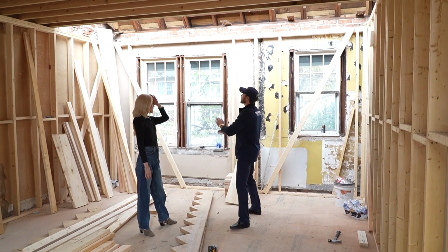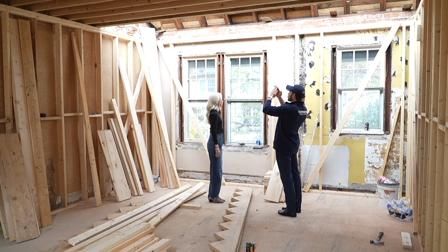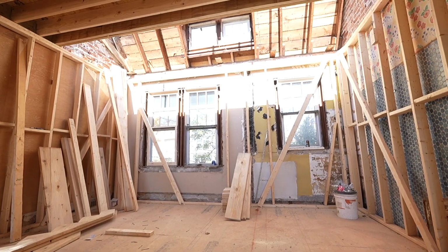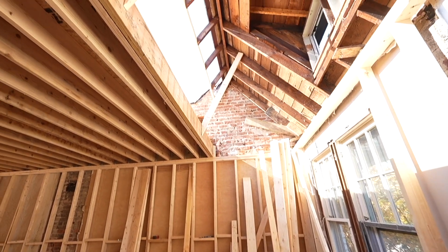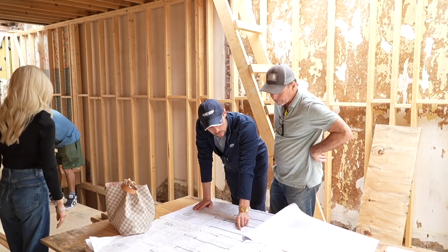Well, what I was thinking is all of these walls get drywalled, and this just ends up being a vaulted ceiling with a wall that goes all the way up here. So in the bathroom and in the bedroom, you'd have a vaulted ceiling space. The 2nd floor. Yep. I see. It's a weird shape here.